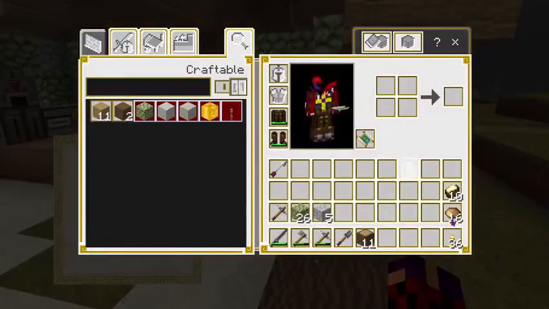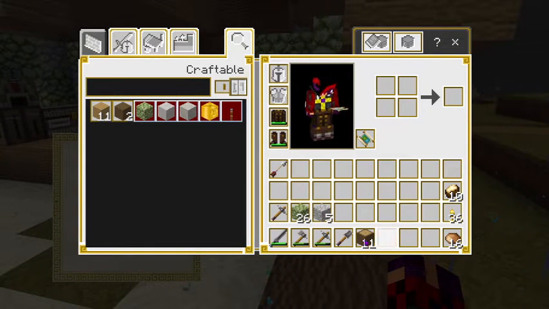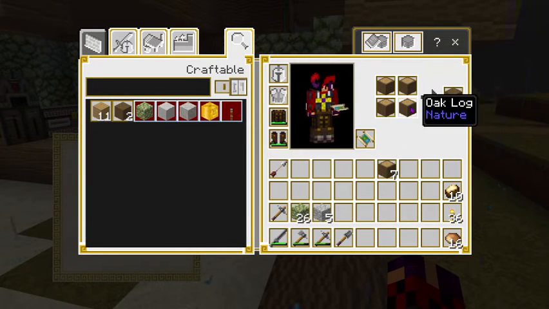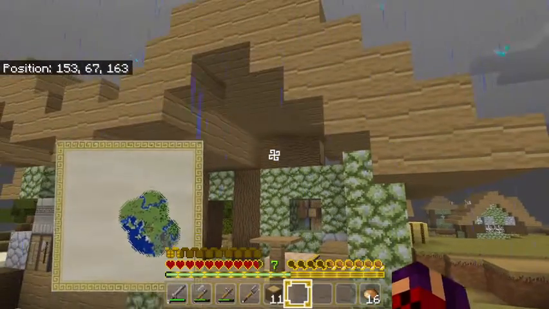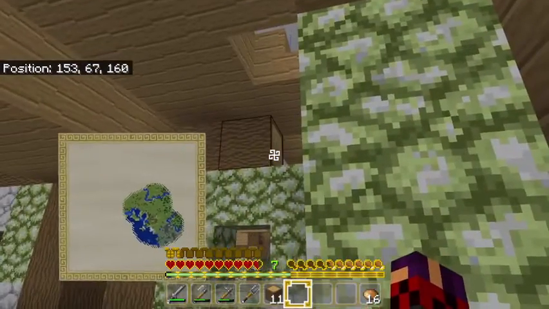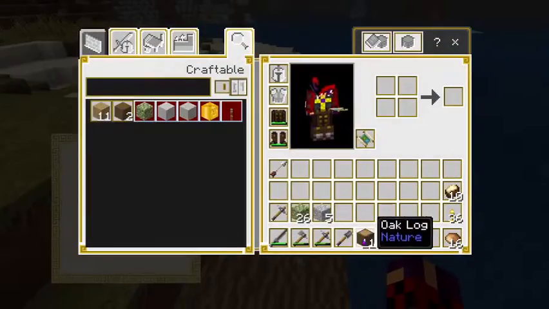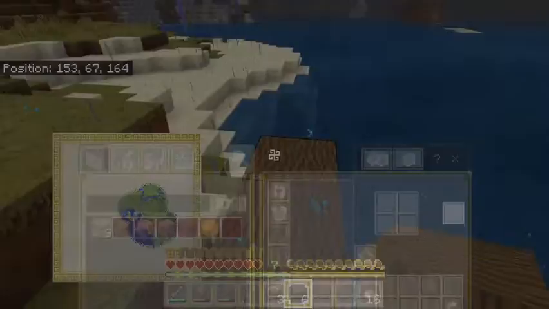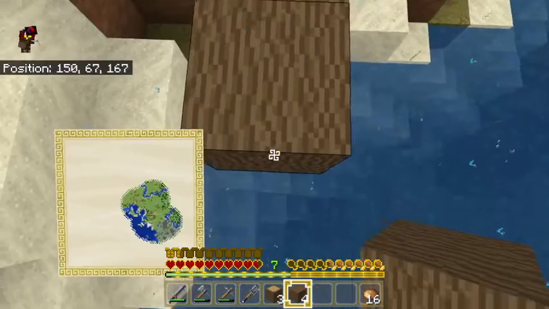Alright, if you guys are wondering why I'm using the blocks that I am using when I do four logs like this, and then you get these, it's for decoration purposes. So that way it makes everything look better instead of having to see the flat log parts sticking out of the house. I need six more. Yeah, because when I build, I like to make my stuff look good.